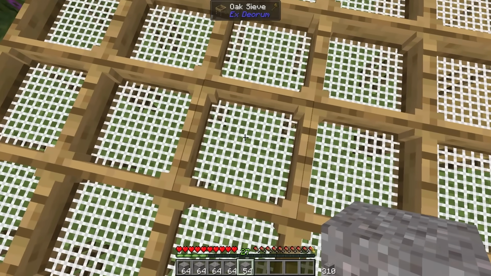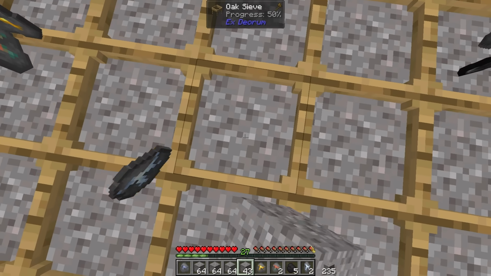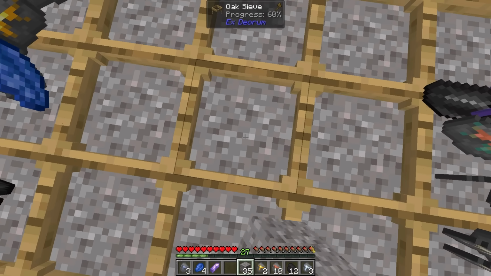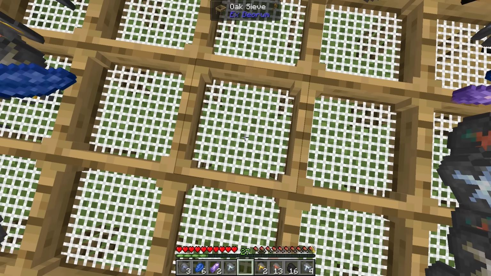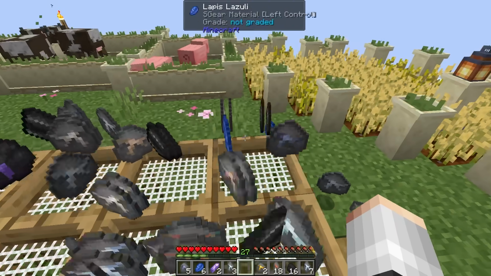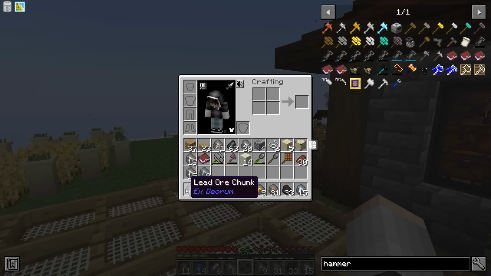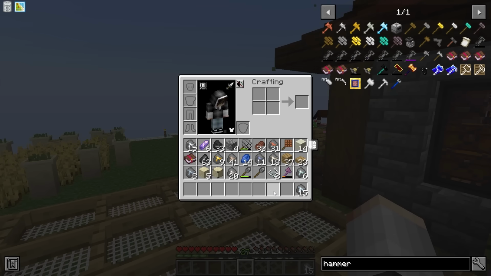This is another place that you're going to want to use a macro to spam right click as fast as you can. Doing this with gravel is going to get us a ton of ore chunks, which is our route to not needing to do this manually forever. Gotta love the ASMR plops though. Not a bad haul of chunks for a few minutes of work.